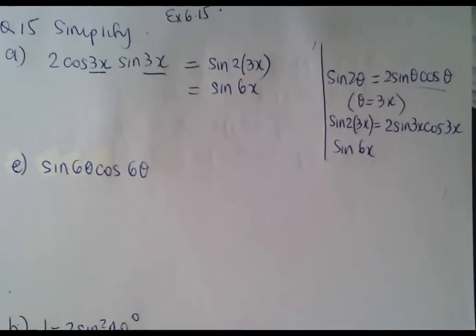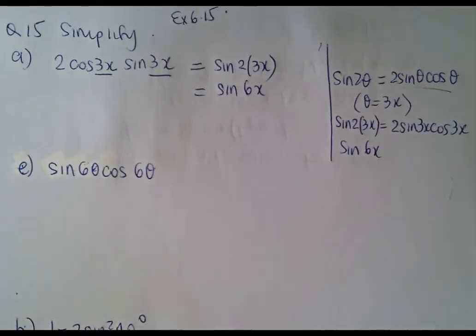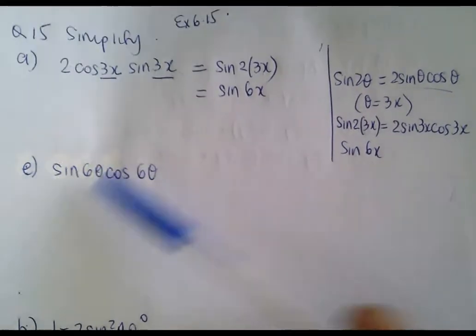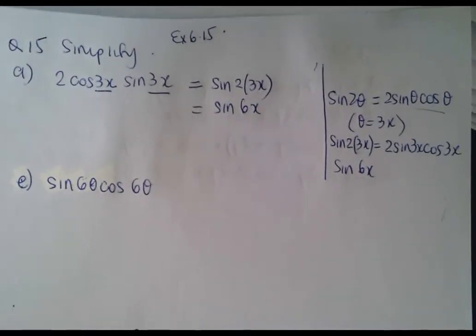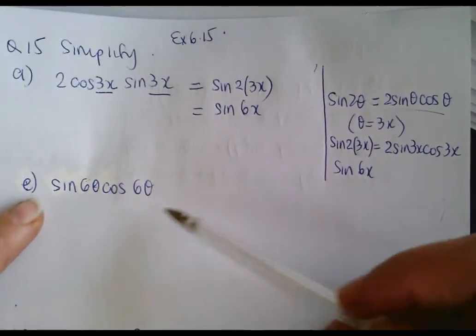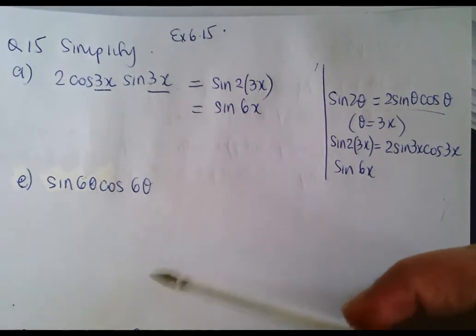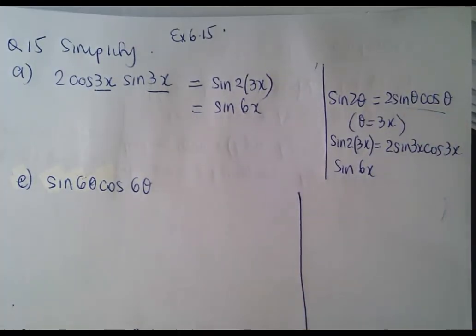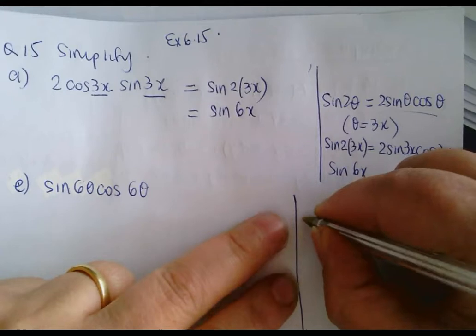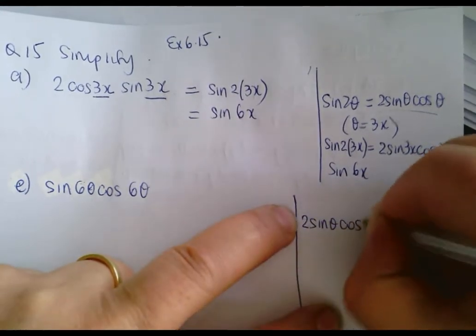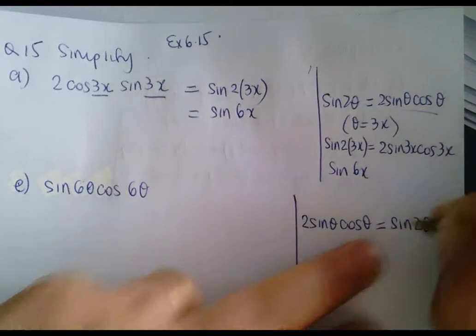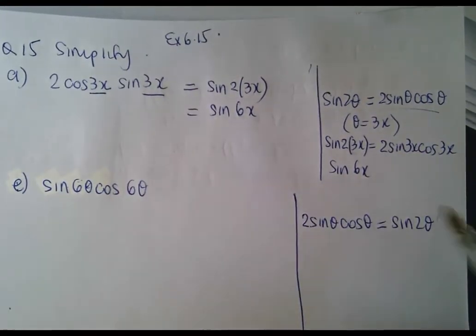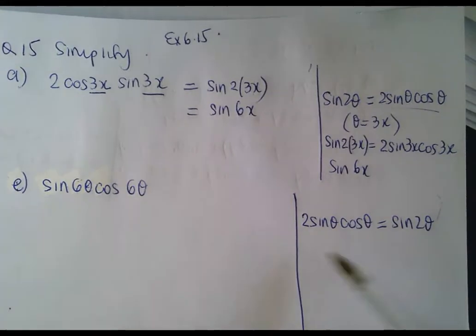So you've got to recognize where it's coming from. Now, just think of all your double angle results. All of these, when you see the sine cosines and this 1 minus 2 sine squared, they're all from the double angle results. This sort of looks like a double angle result, but it's not quite. There's something wrong with it. What's it missing? It's the sine one, not the cos one. The cos one is cos squared minus sine squared. Well, we know that 2 sine theta cos theta is the sine of 2 theta. Do you agree? We normally write it the other way around as well. That's the result that we know, that sine 2 theta is 2 sine theta cos theta.